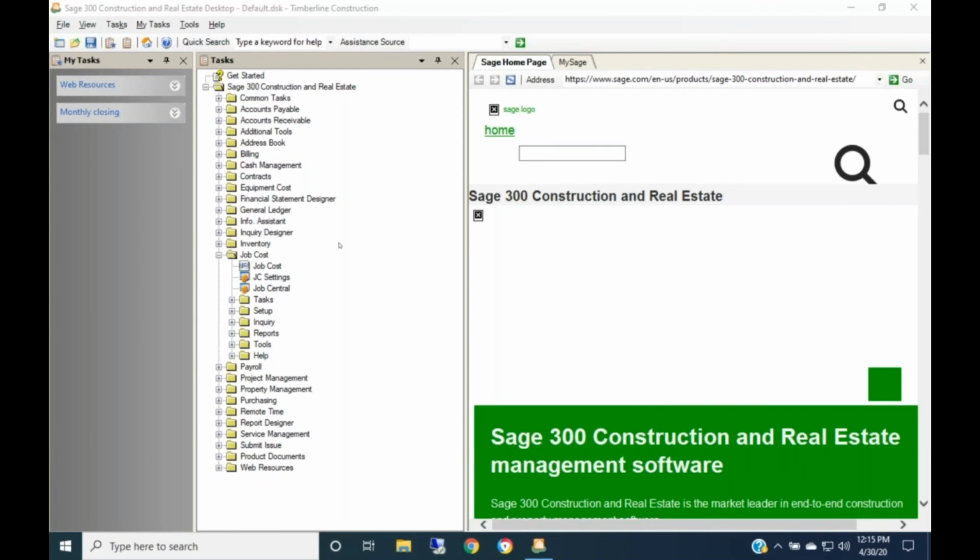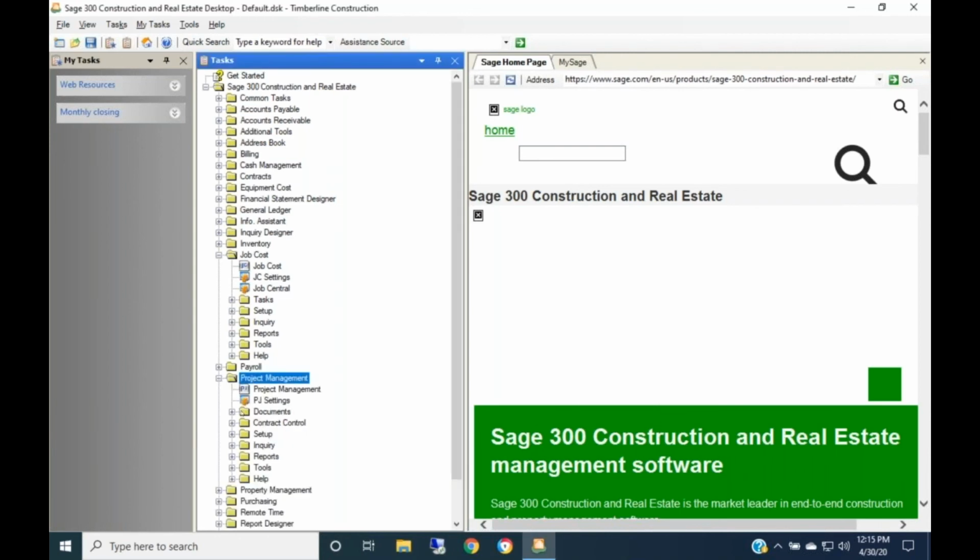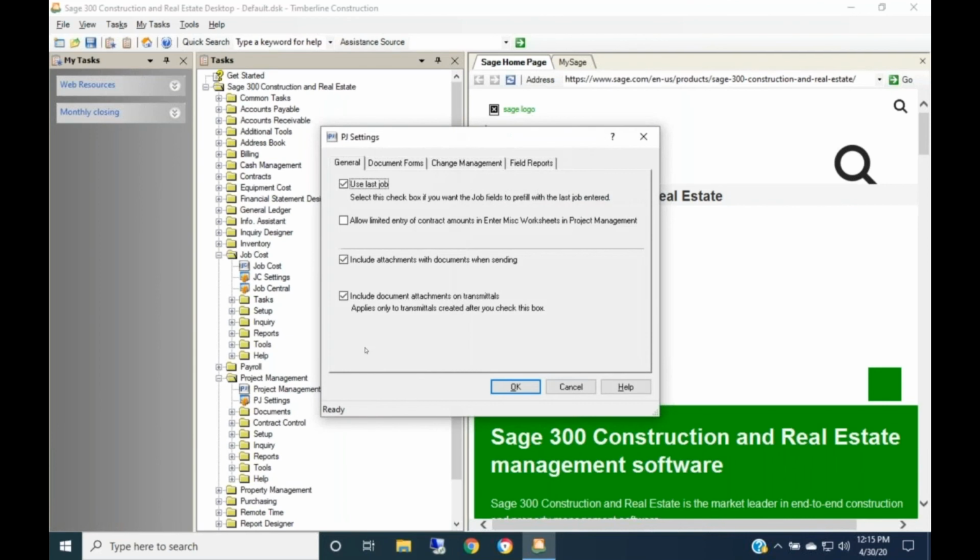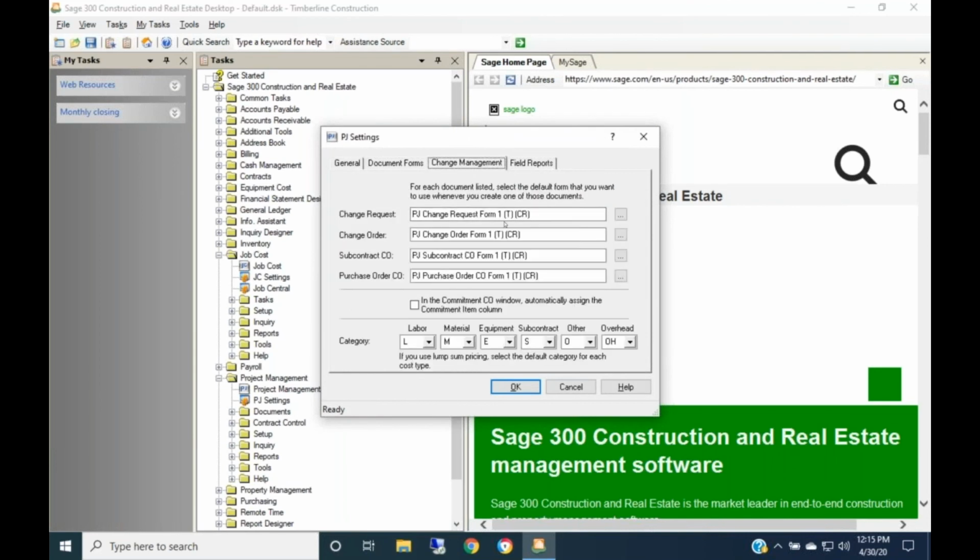And then I will just pop over to PJ to show you where the change management is if you have PJ. So these are the change request form, the change order forms, and subcontract change orders.